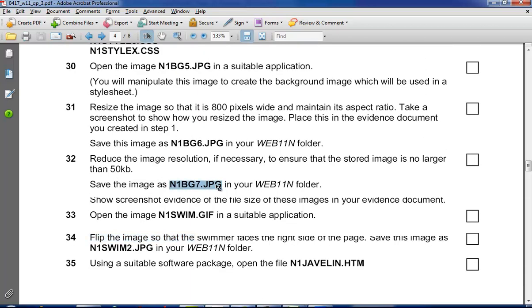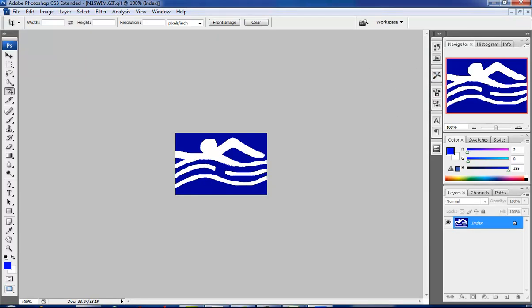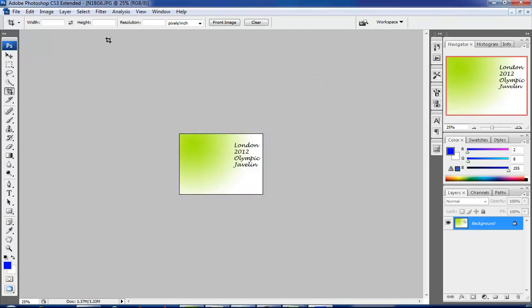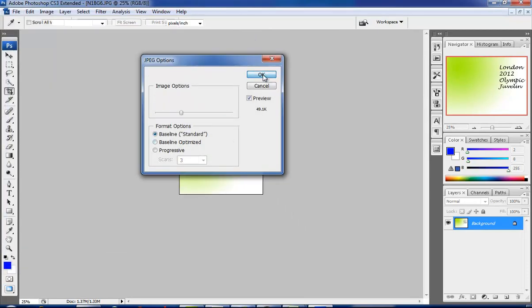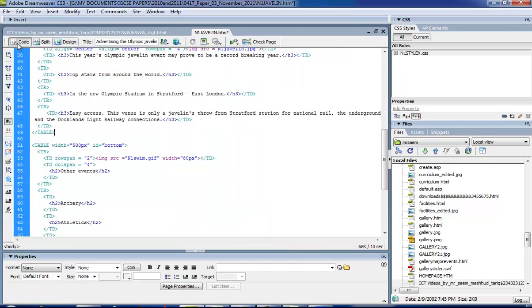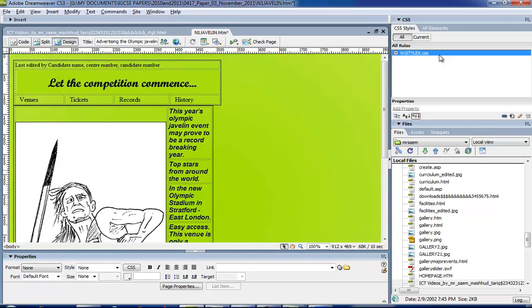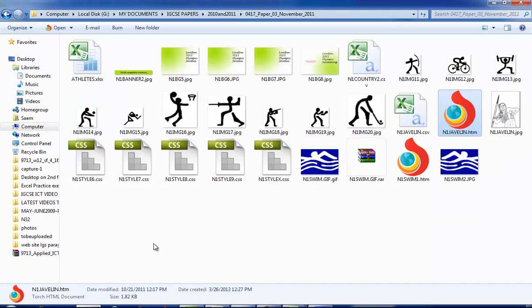We didn't save this. That's what the problem was. Remember the admin folder. This seems to be best.